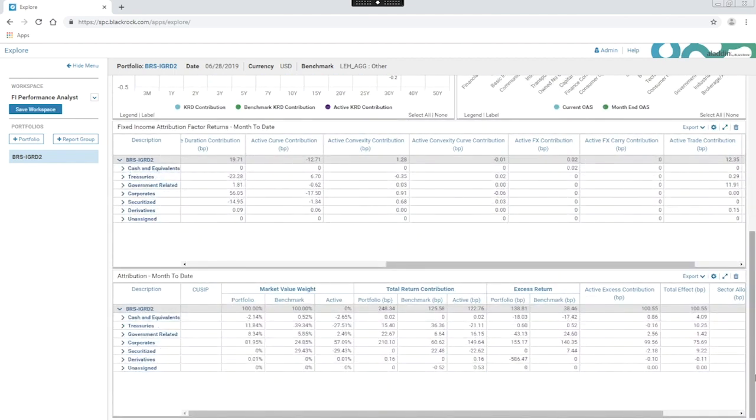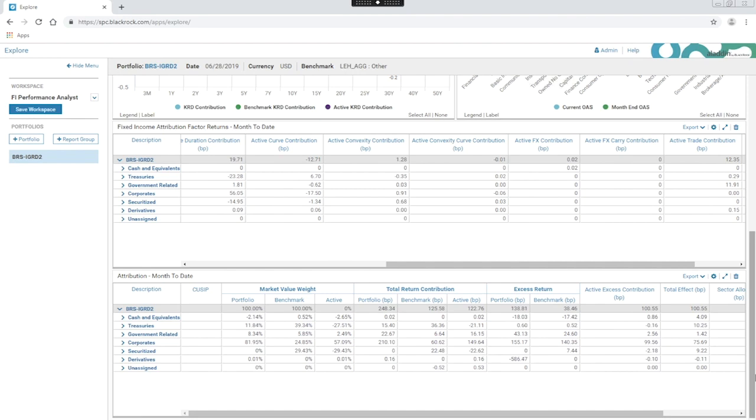The way in which we define excess is based on the investment management process of the portfolio. Decisions that are made at a portfolio level, such as yield curve and FX positioning, are excluded from the sector allocation and security selection calculations. Once we've determined how we'd like to define our excess, we can then perform a further decomposition of this excess return based on one of the various Brinson methodologies.